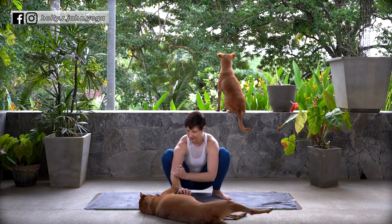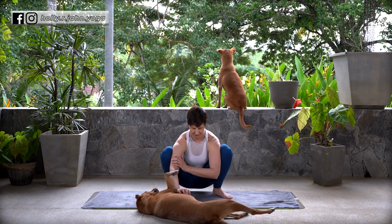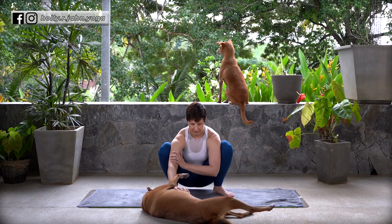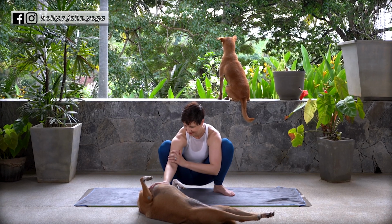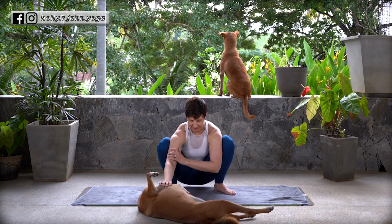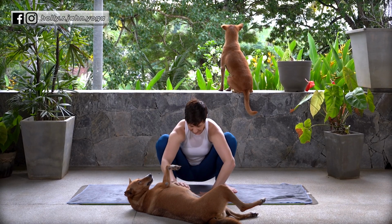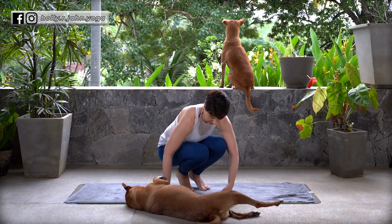Nice steady breath here, allowing the hips to open. All right, one more nice big breath here in your garland pose. And ease your way onto your sit bones any way that makes sense to you. Let the legs extend out in front of you.